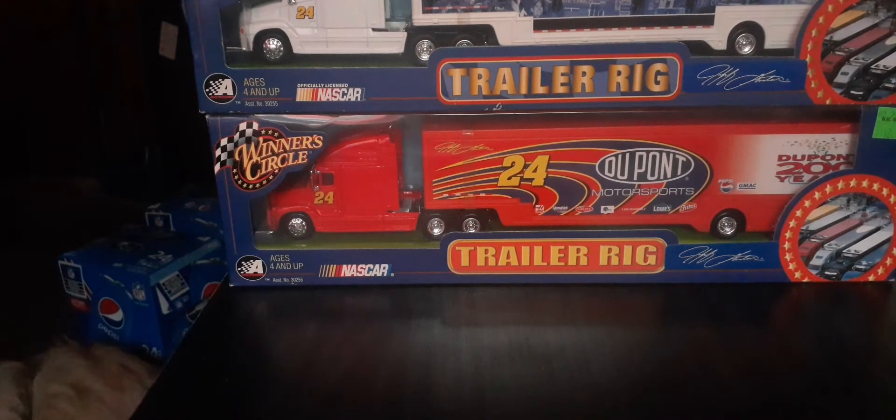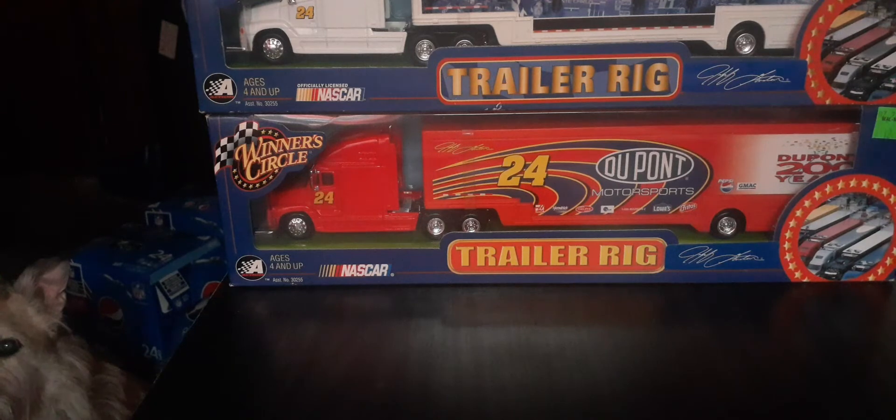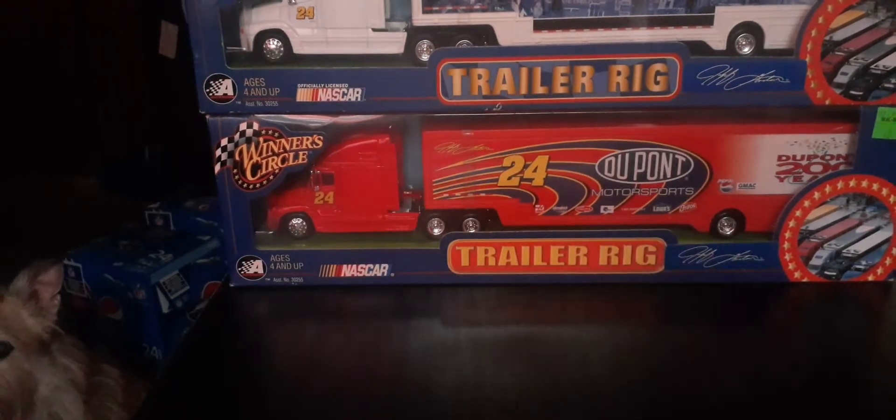Next one — Hot Action Custom '59 Cadillac in this purple color. I thought it was pretty neat. Love the paint job on this one, love the lace wheels on there. It's got a clear window and a gray interior. These cars are cool — they need to make more classic cars in Hot Wheels. They're getting a little too modernized with some of the cars in the lineups. This one's got a collector number, copyright '97, from the Artistic License series — kind of like what they now call art cars.